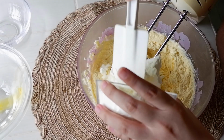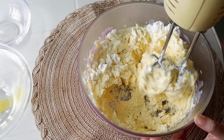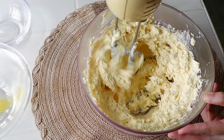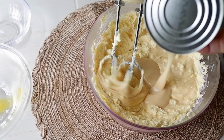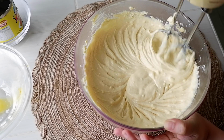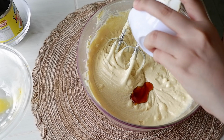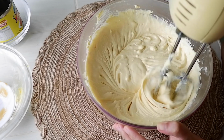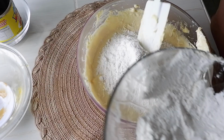After that, add 1 cup ng powdered milk. Add 1 can or 390 grams ng condensed milk. And 1 teaspoon of vanilla extract. After that, add in our dry mixture gradually. I-mix lang nating mabuti hanggang sa maging well-combined ng lahat ng ingredients.